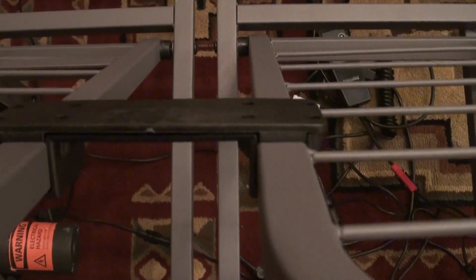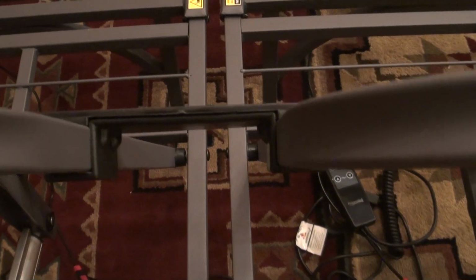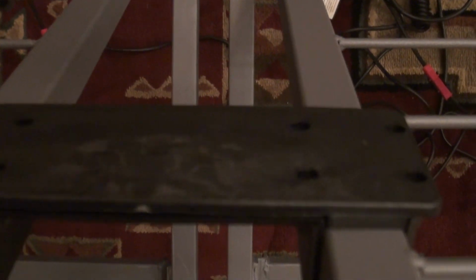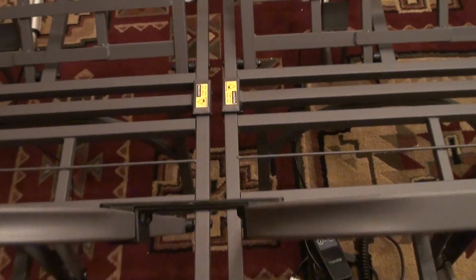Just 2 bolts. And then for the upper portion, there's the upper keeper. It's like a nylon piece that is bent or shaped to go right around the brace when it goes down. And then it would be secured by, looks like a total of 8 screws right here, and they're supplied with the kit. So everything is here, all the parts are included, haven't missed a thing. Everything is working great, and we'll be testing it momentarily.